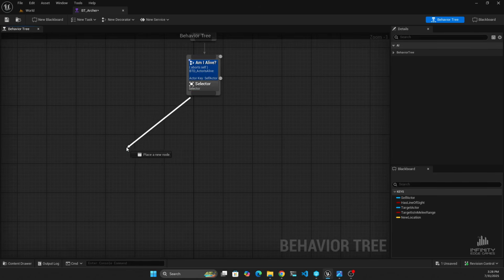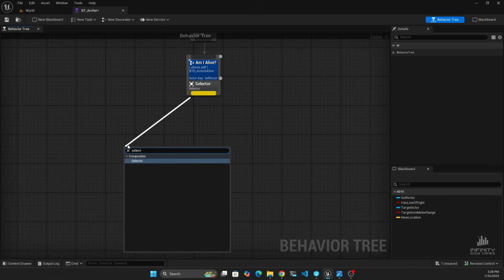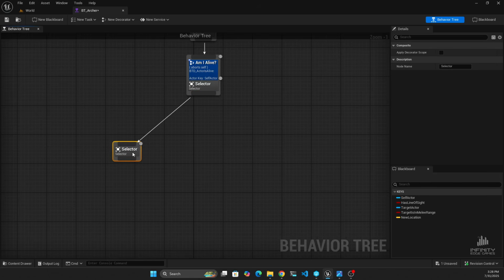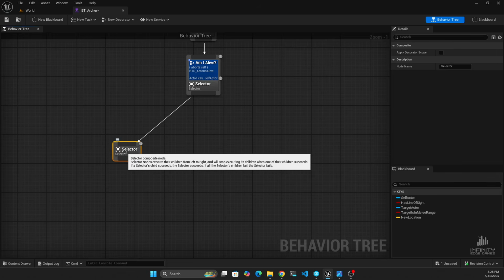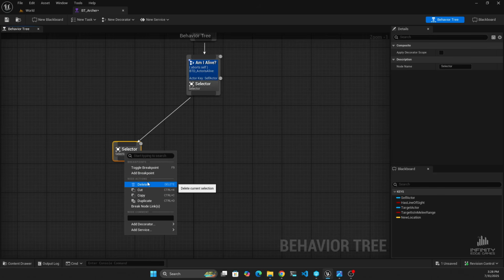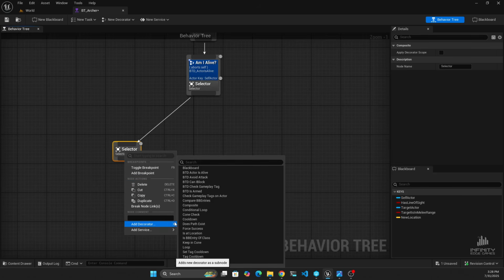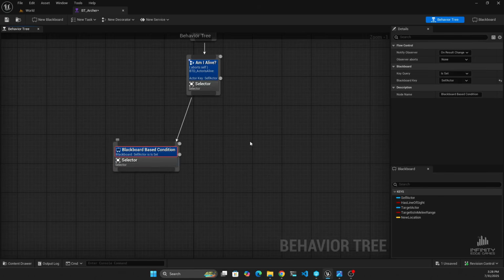Next, we'll create a branch to handle the attack. The behavior tree should instruct the AI archer to start firing arrows when a target enters its view range. To do that, we'll use a blackboard-based decorator that checks if the archer has line of sight. If you remember from earlier tutorials, we already have logic in the enemy controller blueprint that sets this variable when a character enters the AI actor's sight sense radius.